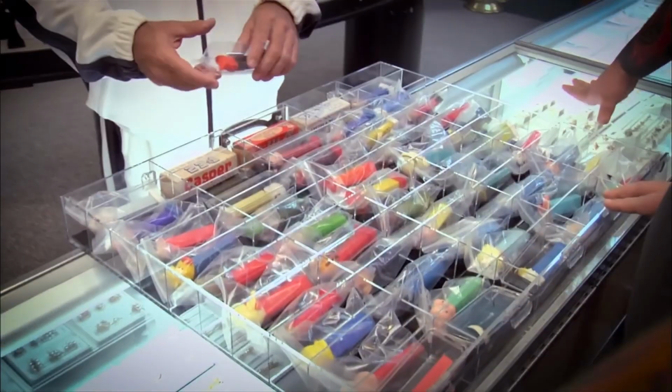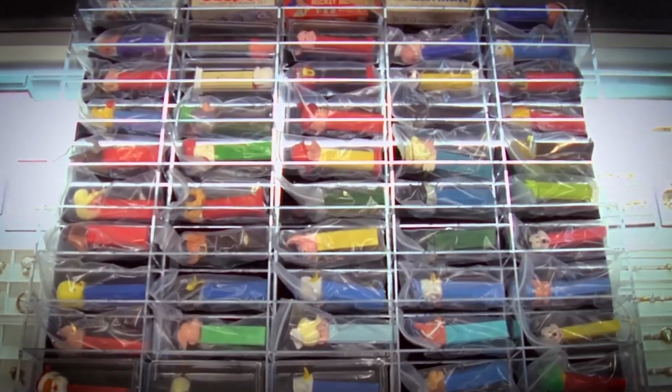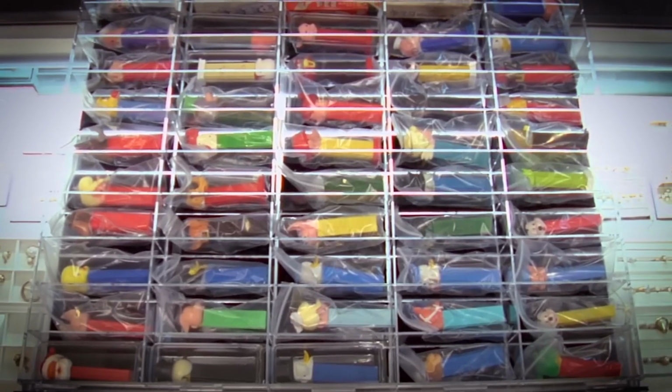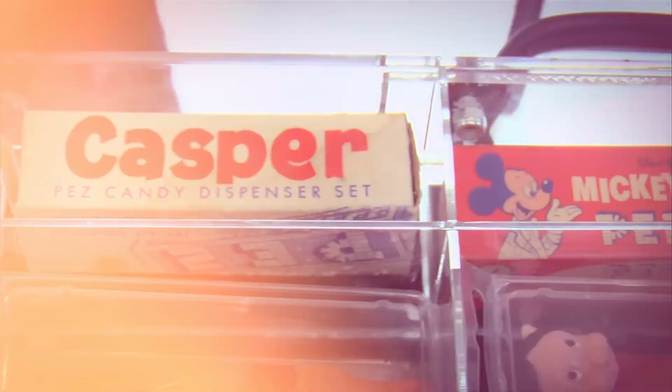I like it. But Corey's face says it all. He's not buying it. The moment the man drops his asking price, Corey practically reels. That number is ridiculous. Not because Pez dispensers aren't collectible, but because there's no room to make money on them. Corey knows the market, and the problem is saturation. Too many sellers, too many duplicates, and not nearly enough demand to move this kind of inventory quickly.